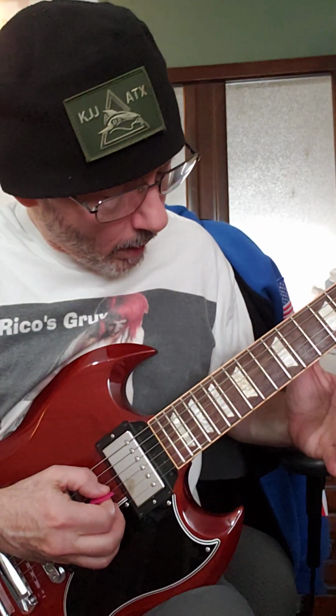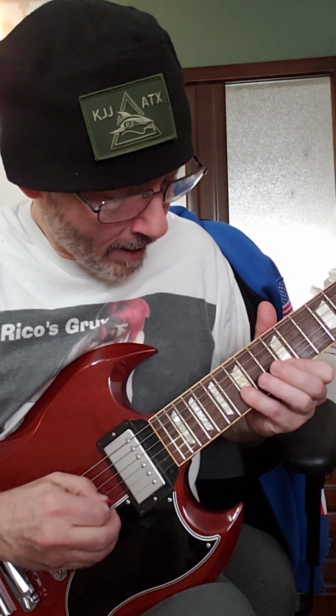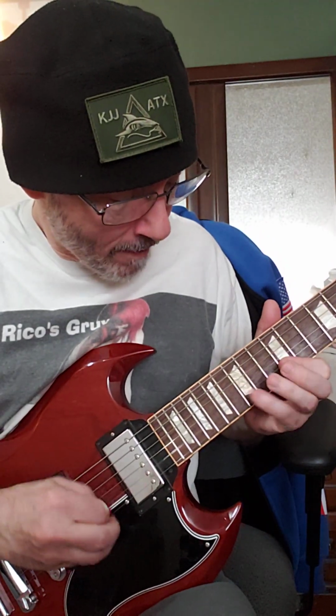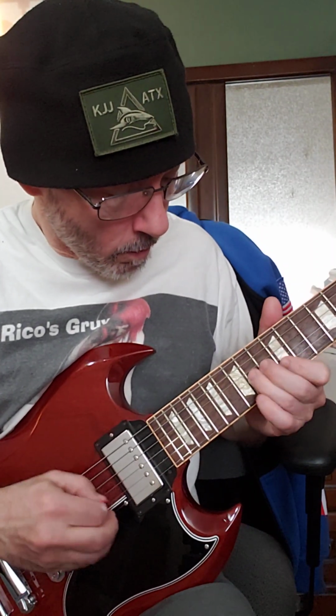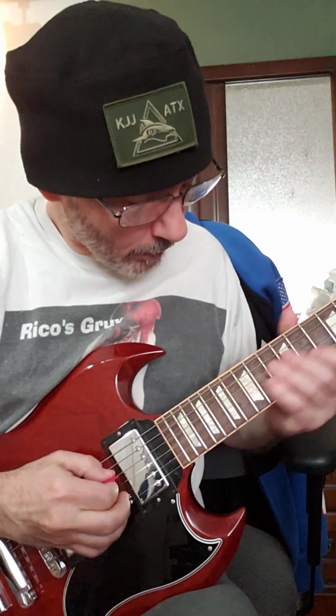So, and you can use this throughout. So, into, or something like that. I like to throw in this second. See, that makes it sound different. Instead of going, I'm going up the pentatonic, and then I'm going up to the second, and then coming back down, throwing in the fourth and the third.